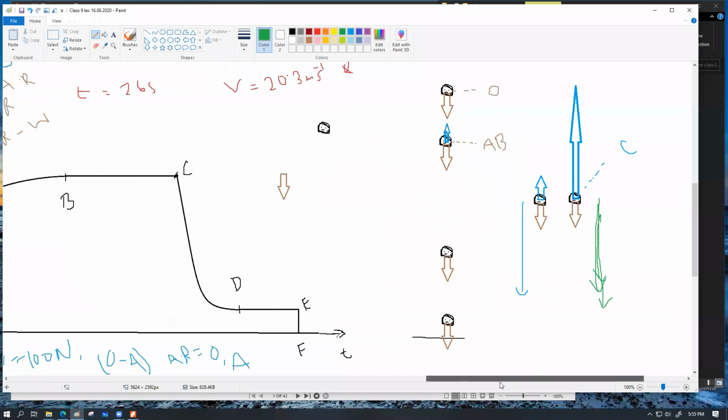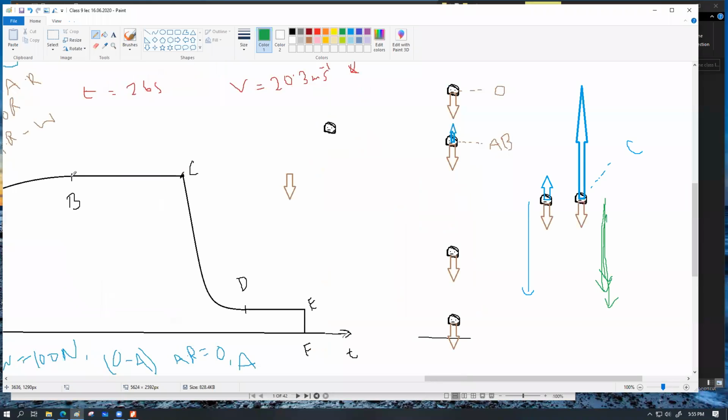To give you an idea in terms of numbers, let's say at the first terminal velocity before the parachute was open, the person's downward velocity was, let's say, 100 meters per second, which is a pretty high speed. And then when the parachute got open, this person is not going to start going upwards. This person is going to keep falling downwards, but is going to start to decelerate. So let's say after the parachute is open, after 1 second, the person's downward velocity is 50 meters per second. In the next second, it becomes 30 meters per second. In the next second, it might become 20 meters per second, something like that. He's still going to fall downwards, but he's going to slow down in the process of falling downwards.